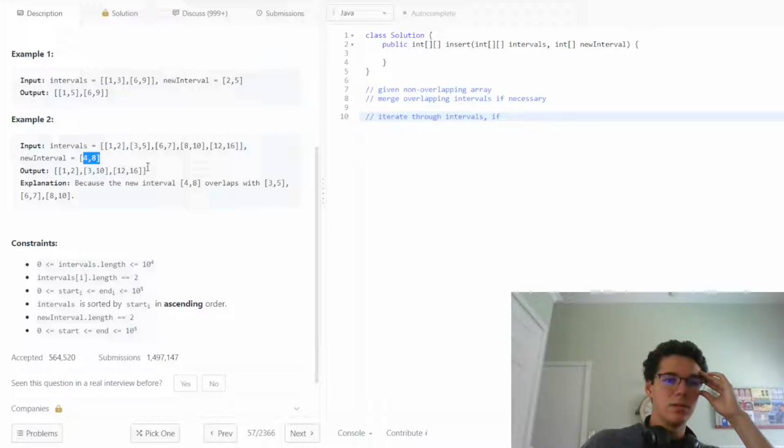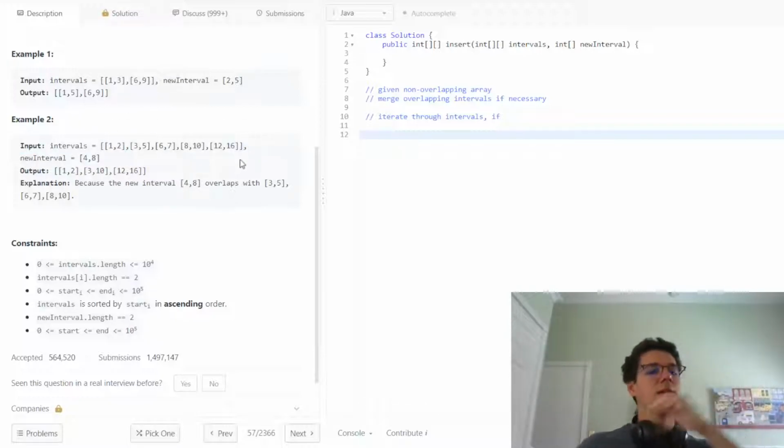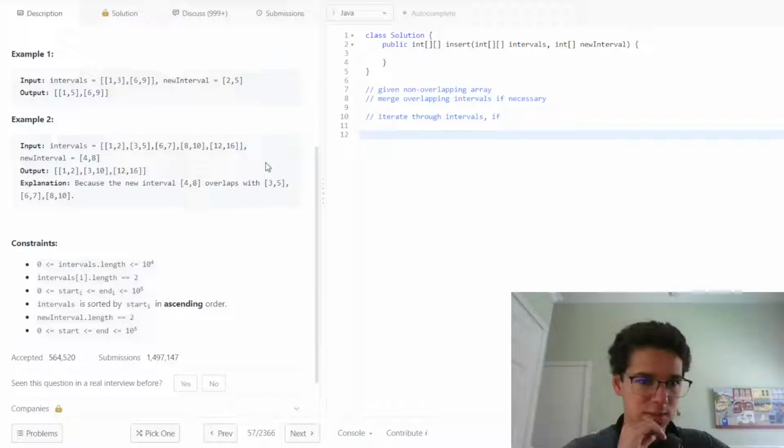So there's 4 cases, it seems like. So new interval can be in between 1 and 2. It can go on either side of 1 and 2. It can split 1 and 2 on the first value and split 1 and 2 on the second value.